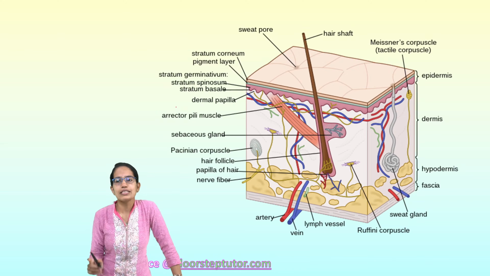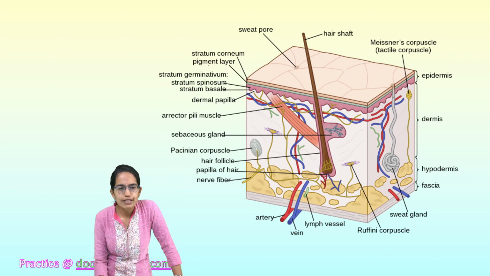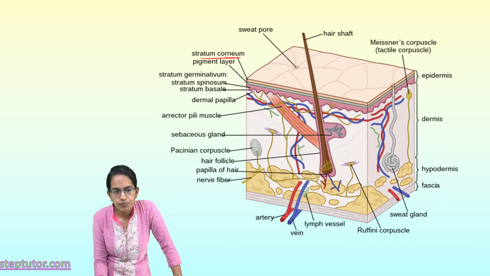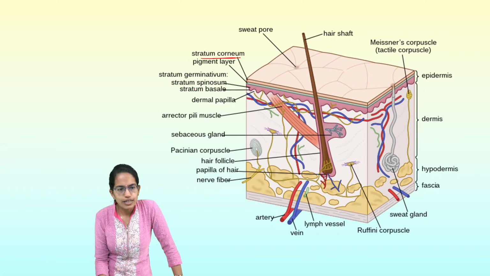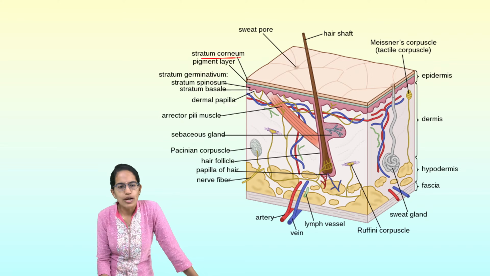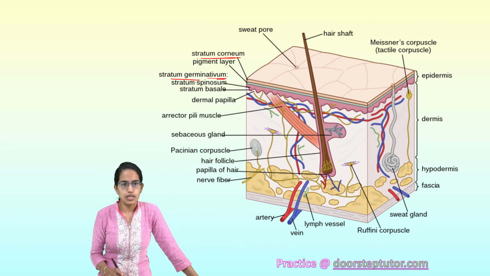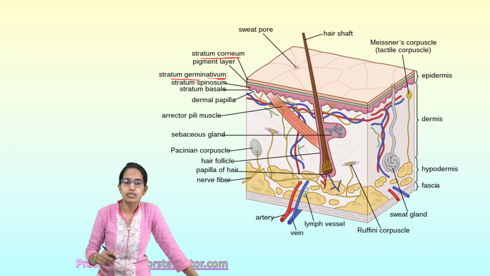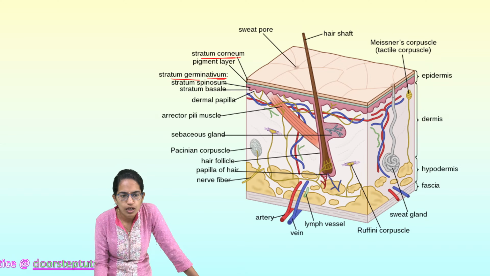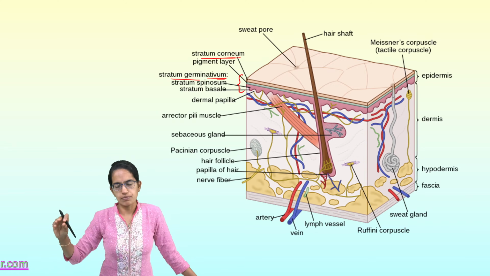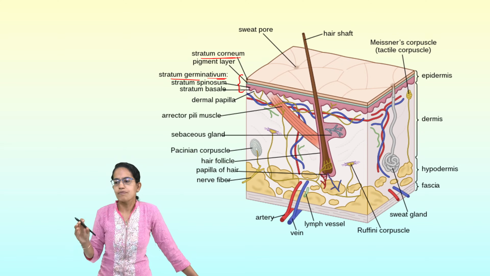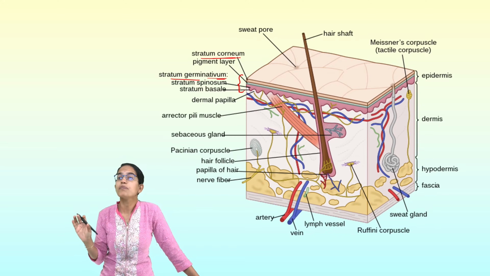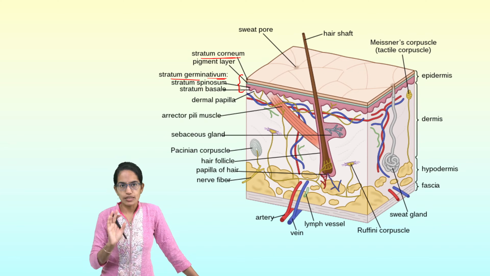Coming on to the layers of epidermis, there are three important layers. Cornified layer, which is known as stratum corneum. The next is the granular layer, which is known as stratum granulosum, and the last one is the stratum germinativum, which is the Malpighian layer. So cornified layer, granular layer, and Malpighian layer. Three layers within the topmost epidermis. Now epidermis, as I said, is without the blood capillaries. That's one very important thing.